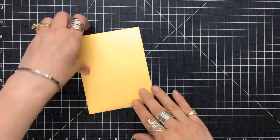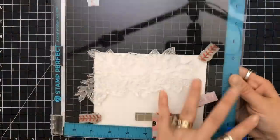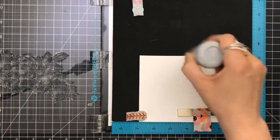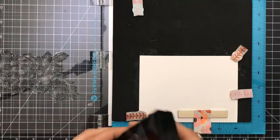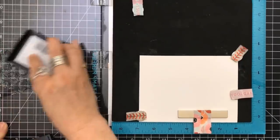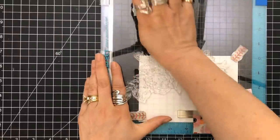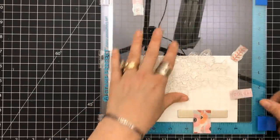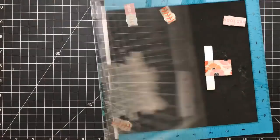For card number three, this is where the 5x7 card base comes in with the beautiful, huge stamp. I'm going to prep my Bristol vellum with my anti-static tool and use my Versamark ink. I am amazed at how huge this stamp is and I just hate cutting into it - that's why we went with a 5x7 card base, side folding. After I have that stamped, I'm going to pull out my gold embossing powder and cover the entire image.